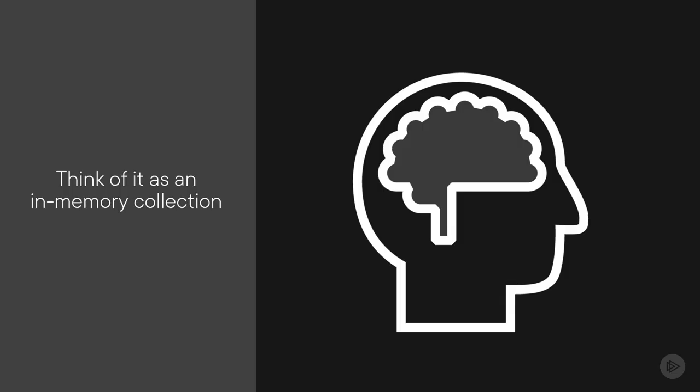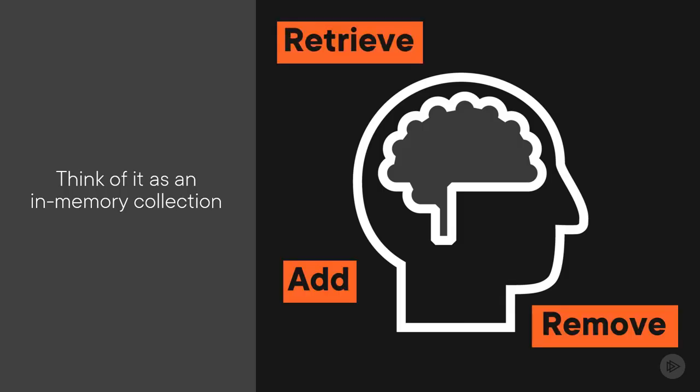When you interact with a repository, these are the types of methods you'll be calling: add, remove, and retrieve. Your calling code doesn't care how the repository performs those actions. So in the repository, you might have code that responds to a retrieve method, goes out to a database and gets data. But it could be getting data that's already in memory, or it might be grabbing data from a text file in your computer.